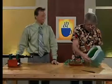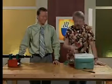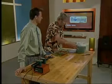Here is a vat of lime Jell-O. It's two and a half gallons. I was a little worried about this, because I mixed it all up yesterday. By the time I went to bed, it was still really runny because it takes a while. But it was doing fine this morning.